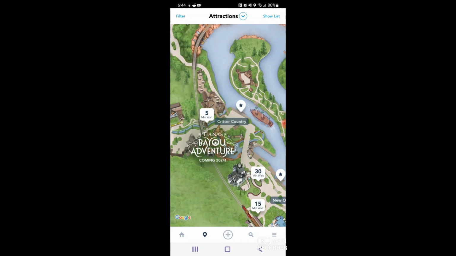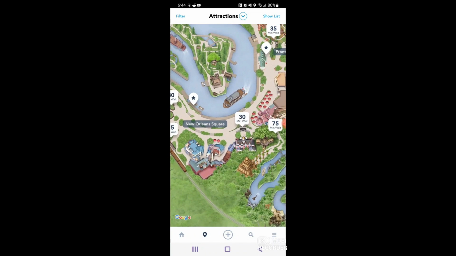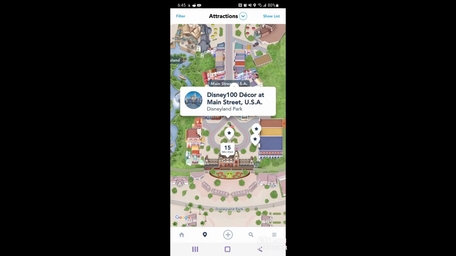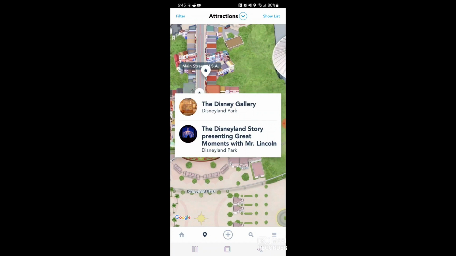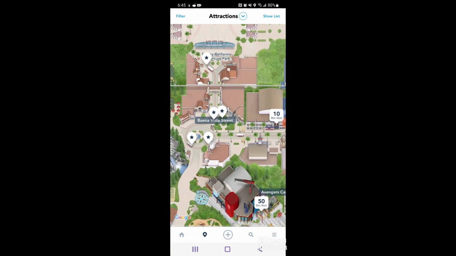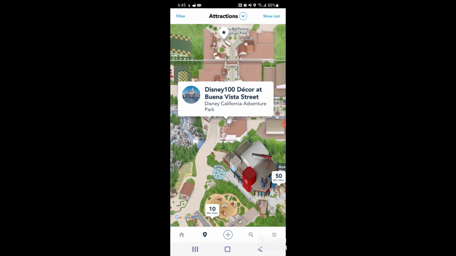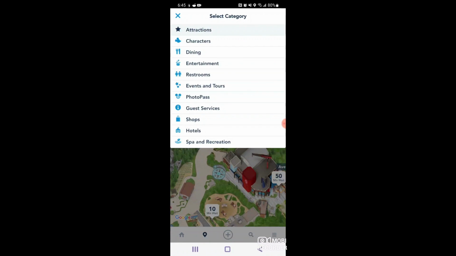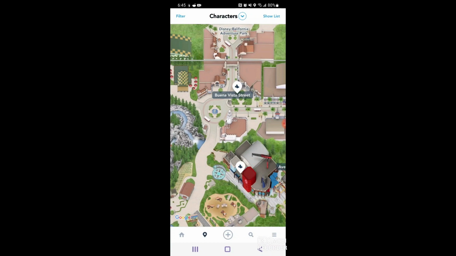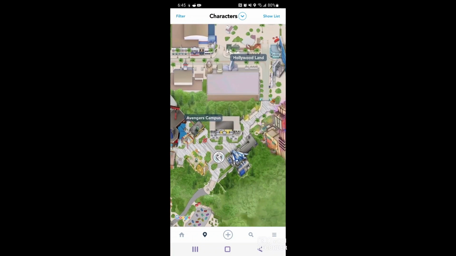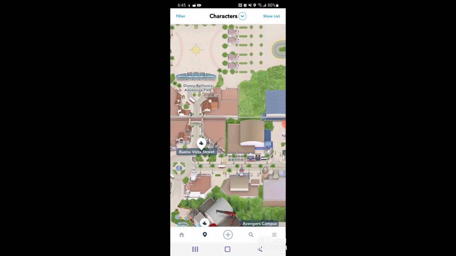When I was originally going to make this, the app was kind of glitching out, and I think it was because they were getting that set up. But yeah, it tells you the attractions, and there's just so much. And it has it not just for Disneyland, but if you scroll down, you got DCA as well. Tons to do. But we're gonna go down next to characters, and since when I recorded this it was pretty late at night, a lot of the characters weren't out anymore.